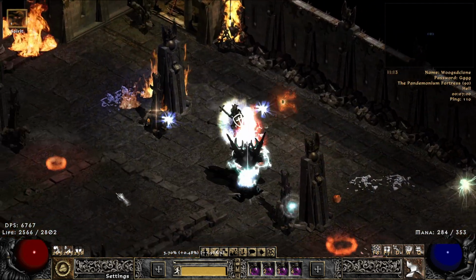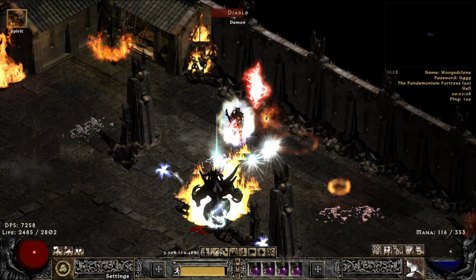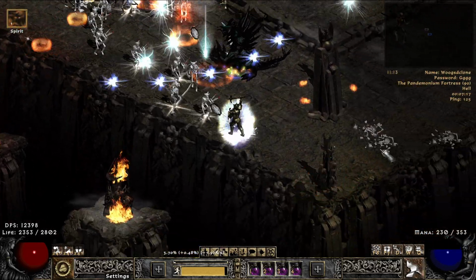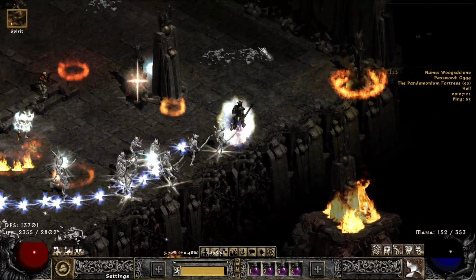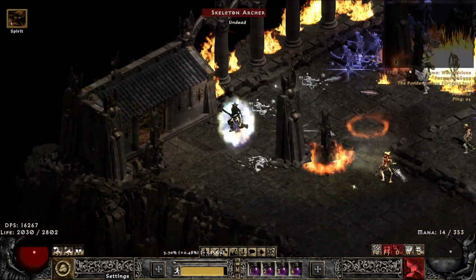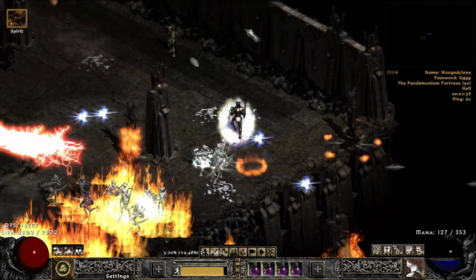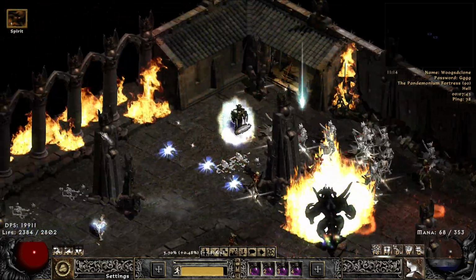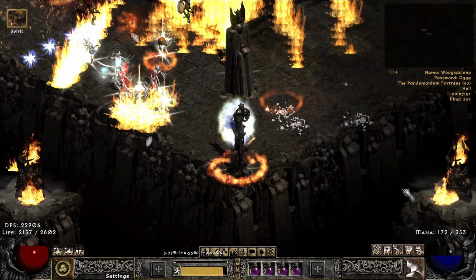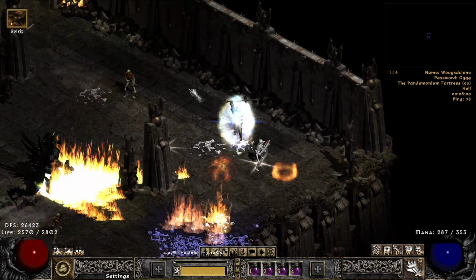The benefit of Holy Bolt over Foe on him, even if it's sometimes less damage, is that the targeting's a bit easier to get off. As you'll see there, it's a bit... And I would try to target the archers here, but it doesn't really matter as long as you just keep getting off your DPS. You just want to keep the damage up. And when you get options to Holy Bolt, just clean out the waves.